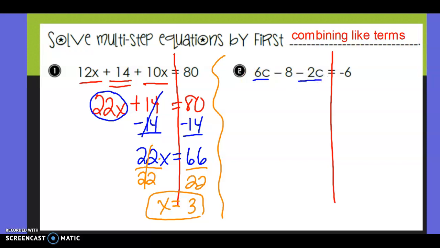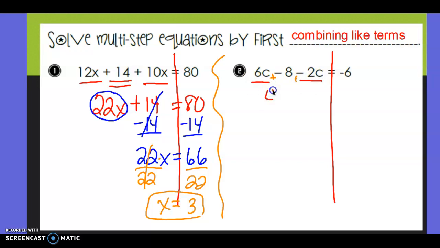For some of you, it'll be helpful if you just, when you see a subtraction sign, put some plus signs in front of it. Do not ever just cross off the negative signs. When I've been helping some of you, I've been seeing some of you doing something like this. But then you changed the problem. It was subtraction, and you made it addition, so don't do that. What I'd like for you to do is just to put a little plus sign in front of the subtraction sign. Then you clearly see, for instance, right here, this is a negative 2c, this is a positive 6c. At any rate, let's combine those.